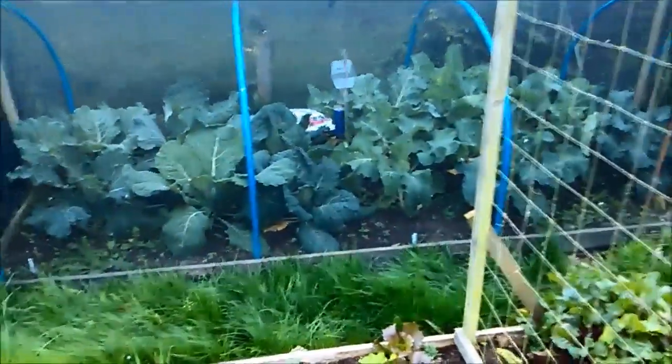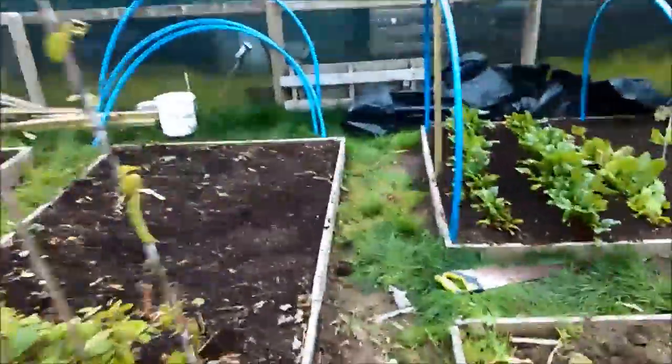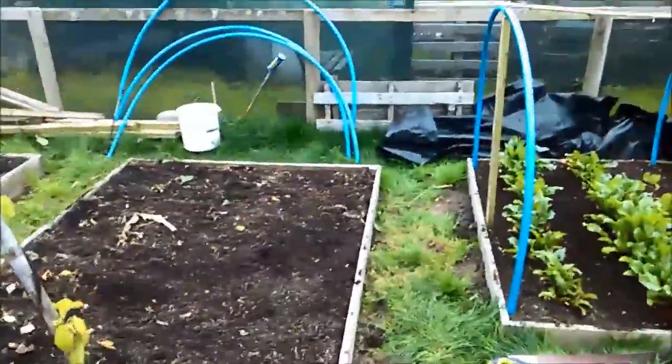I'm going to try and weed this bed a bit before I go, but the brassica bed is going to have to wait for another day, and so is cutting the grass and all that lot. So I'll add that to this video when I get back here another day. So I'll carry on with what I'm getting on with.